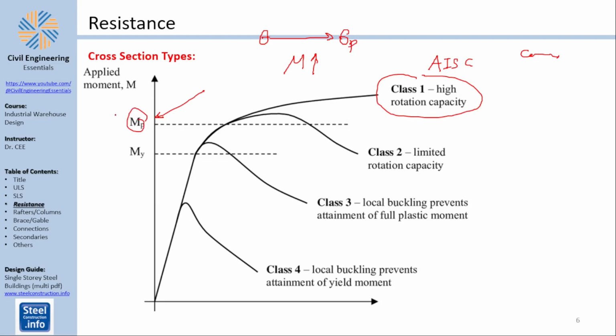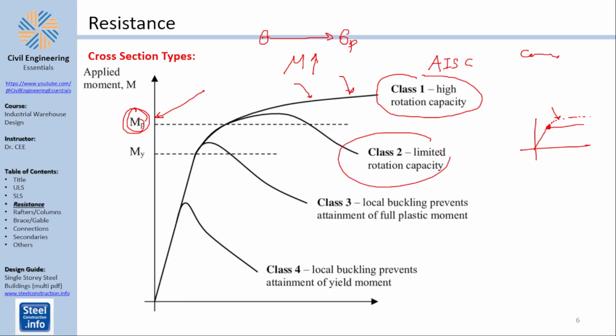Now, I know for the MSc and PhD people, they would immediately say, wait a minute, there is no moment higher than the plastic moment. And you are right. If you have a perfectly elastic, perfectly plastic material model, then indeed Mp is your upper limit and you will not be able to produce any extra stresses from further plasticization. But if you use strain hardening, then yes, you will be able to create more stresses even after the point of full plasticization. And exactly this is what you see here. Of course, this is really high and advanced, but I just wanted to mention this in case I have MSc or PhD students or even instructors watching this, that we know it's much more complicated than this.